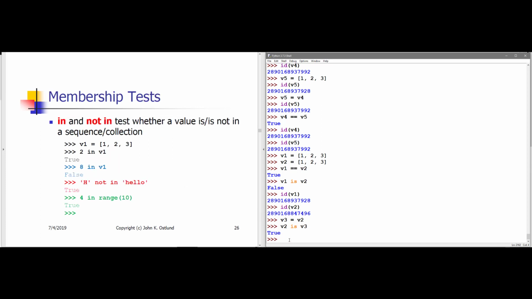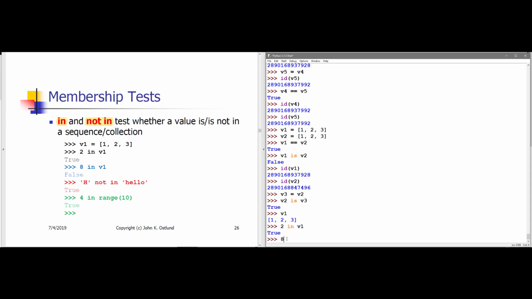Now, another useful test to know about when you're dealing with lists is in and not in. All right, so I have v1, which refers to a list containing 1, 2, 3. If I ask whether 2 is in v1, that's true. If I ask whether 8 is in v1, that's false.